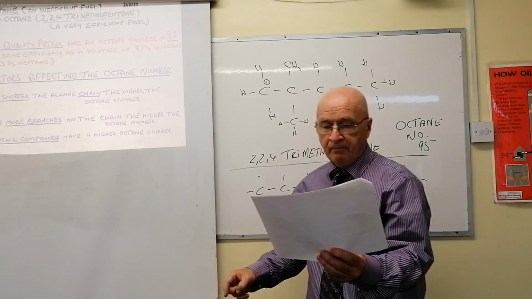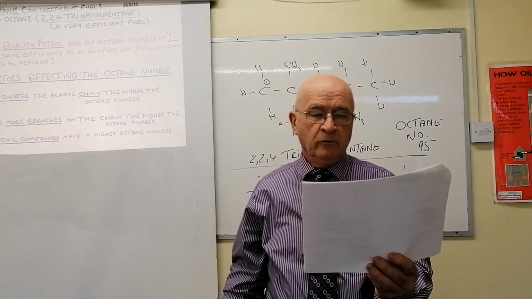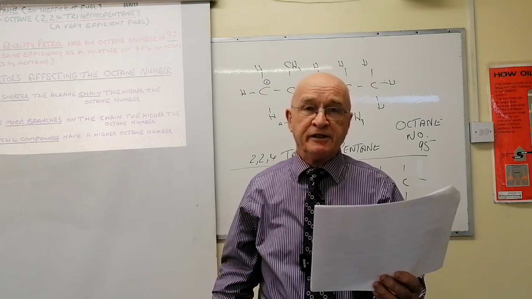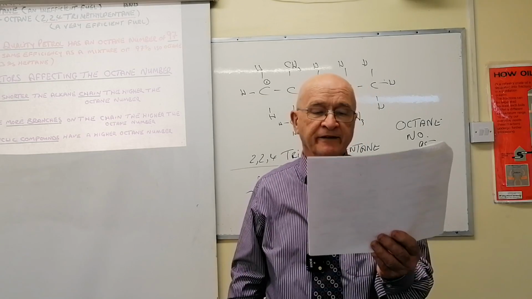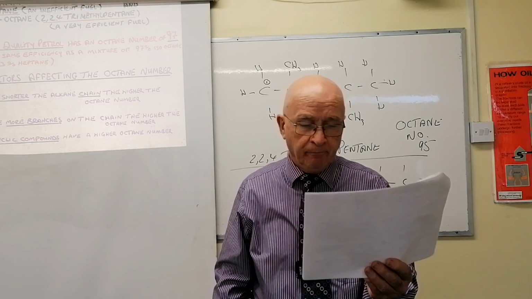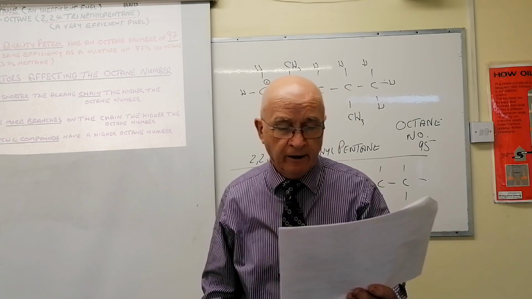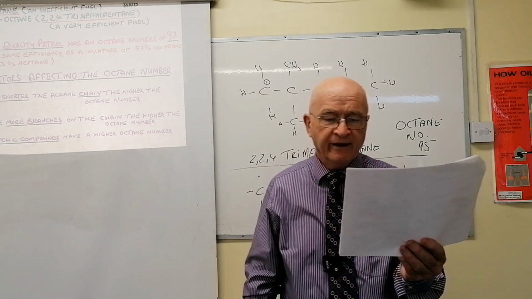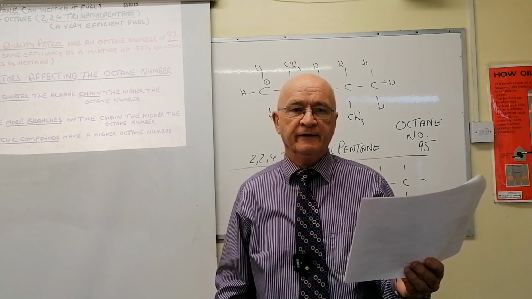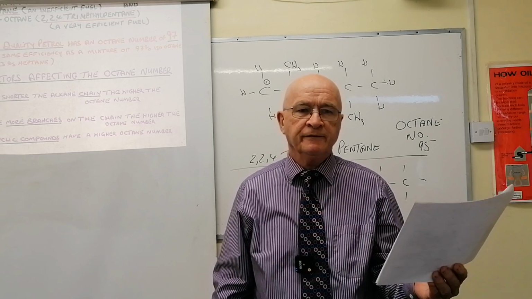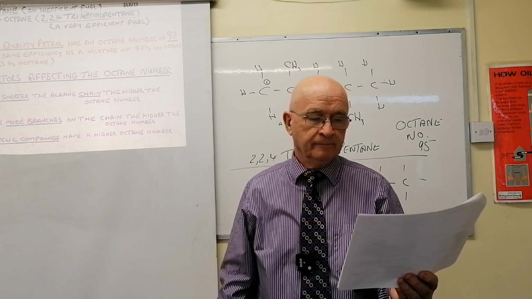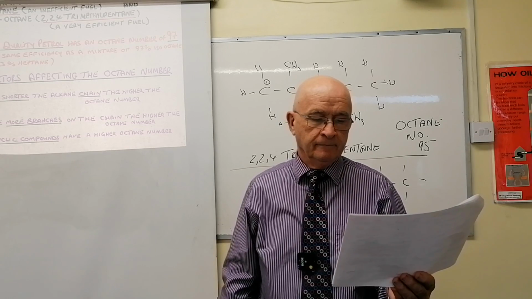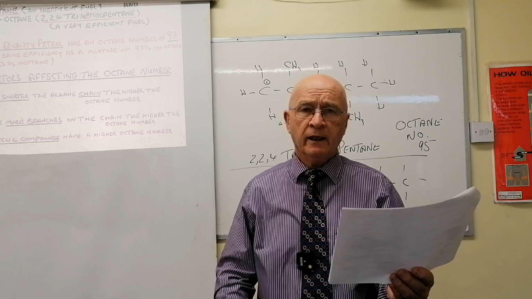Okay, very good. And the third way, we're talking here about the factors which determine the octane number, what will keep the fuel efficient. The third way is the presence of cyclic compounds. And will you write in there, please? Cyclic compounds have higher octane numbers. Okay, are you all right with that now?